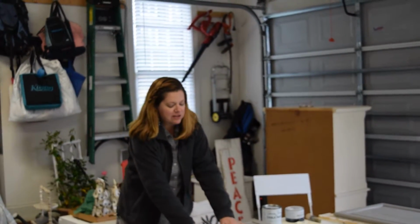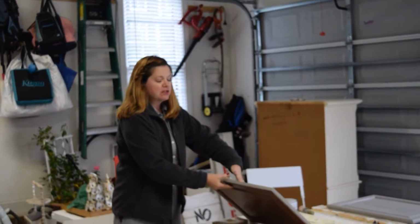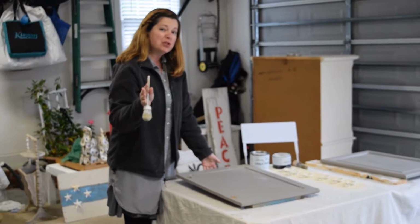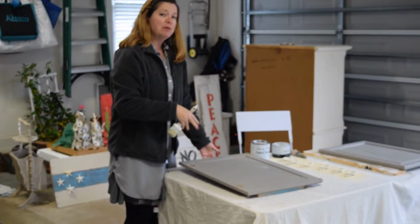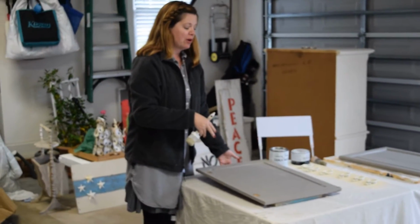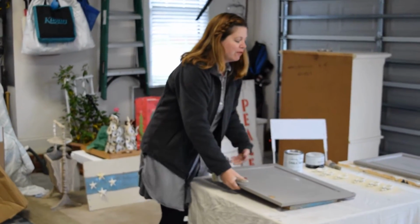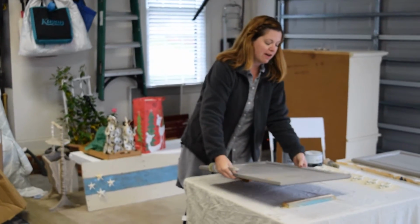And notice, this is the inside, so I have not done the outside yet. This is still drying. I have found with the white paint I was using on the uppers, I had to use 3 coats. But the French linen that I'm using on the lowers, I'm only using 2 coats. So once the second coat is very dry, I will flip over and do the outside part of the door.